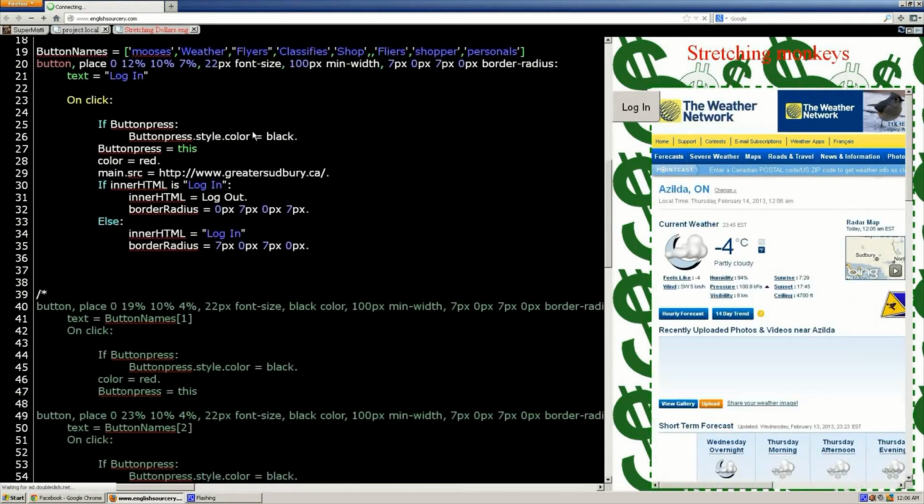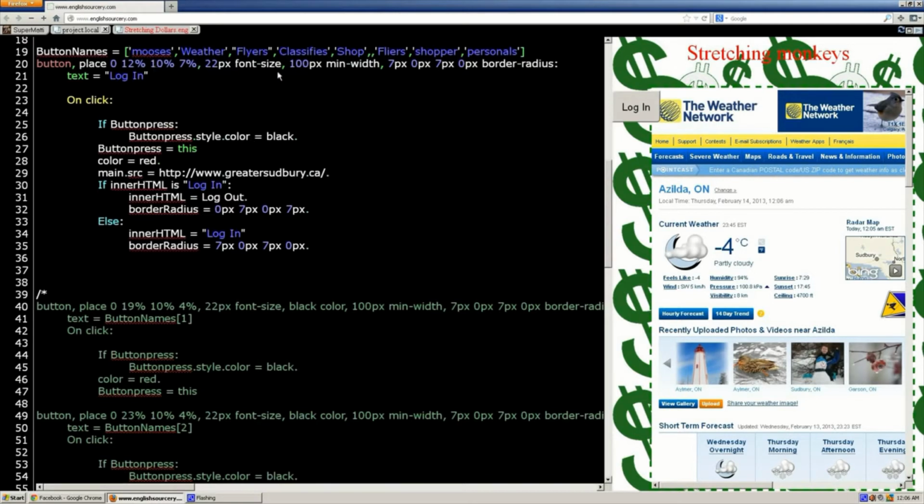Now we're going to make a button for every name in this list. And when I say list, it's interchangeable with the word array. We'll design one button and then we'll repeat it. You could probably start off with copying one of those, or even start the comments underneath that button.